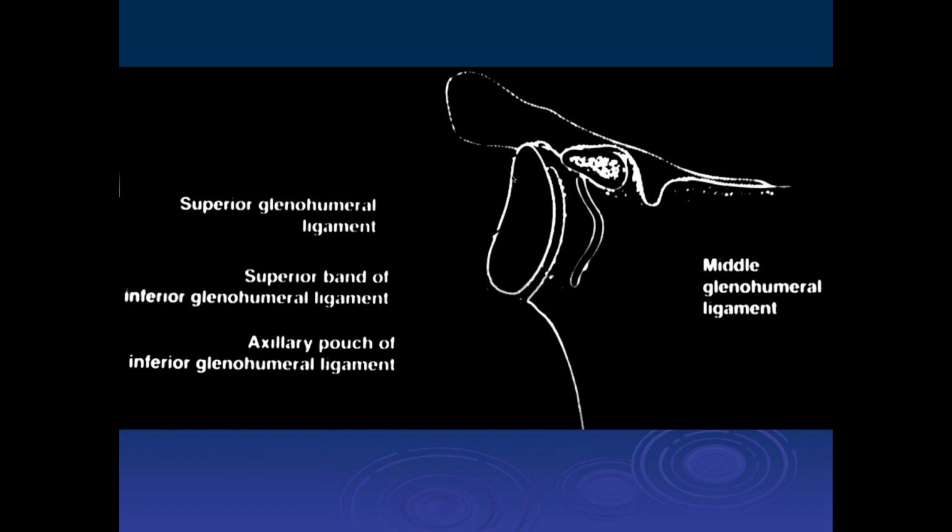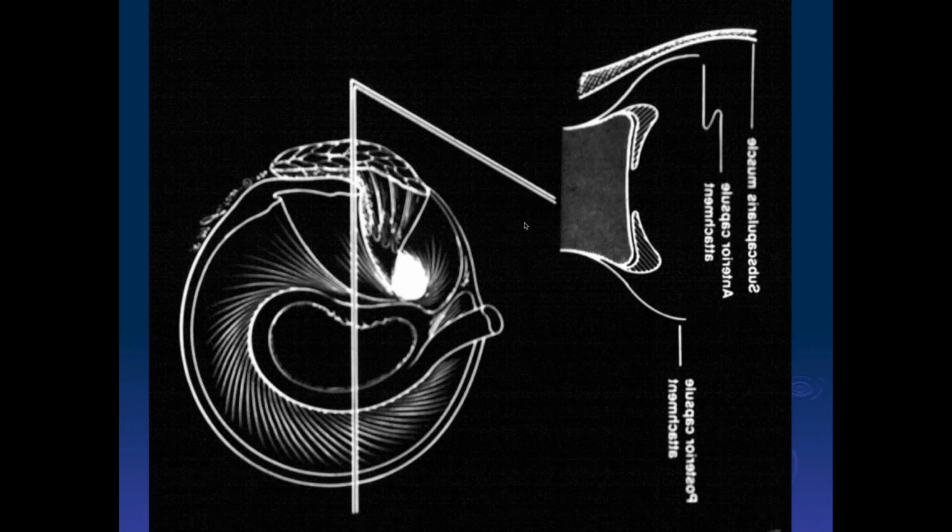So you're all familiar with the glenoid. In fact, for those of you who were at the lecture this morning, Karen talked a little bit about instability patterns of the bony glenoid. But here we have the bony glenoid, and then there's the superior band of the inferior glenohumeral ligament, and the area around the axillary pouch here. The middle glenohumeral ligament really comes from a little bit medial to the margin of the labrum, and really attaches to the deep subscapularis tendon.